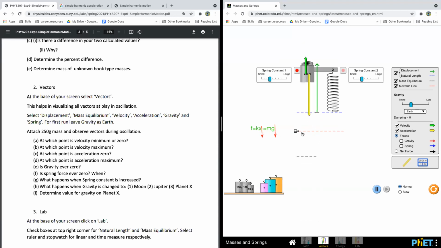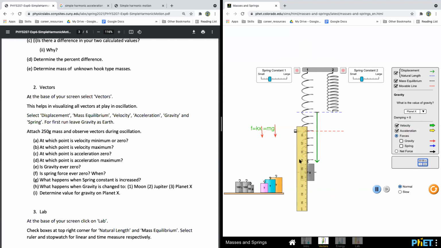when you change to be in planet X. Oh my God, I feel so dizzy. So you have the ruler here to measure the x, the extension, and you also have the mass, 250 gram. Just make sure to change to kilogram, and you can calculate the little g for planet X. My calculation is like 17.4, but maybe you have a different answer. It's very close.